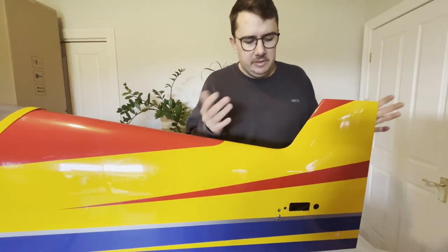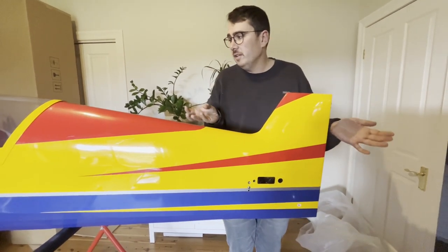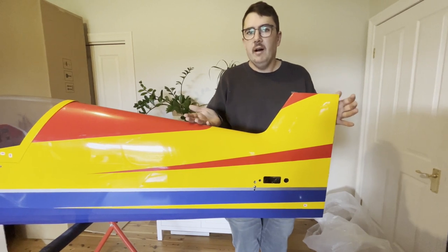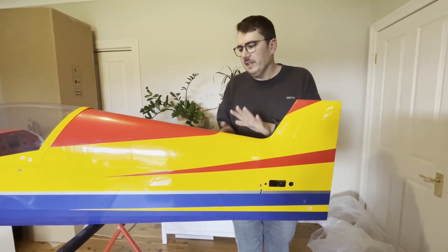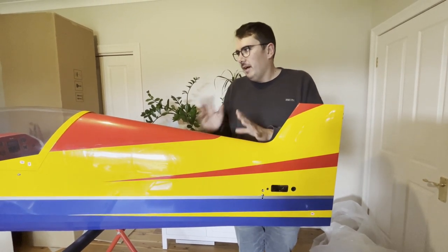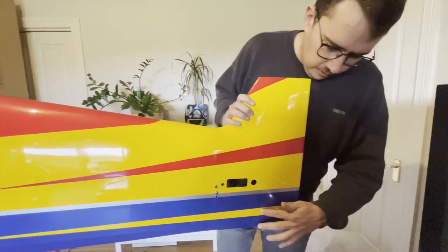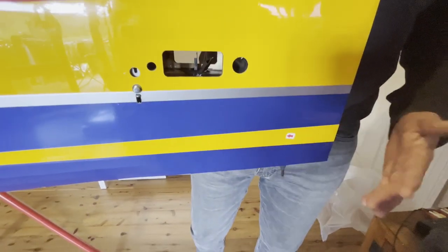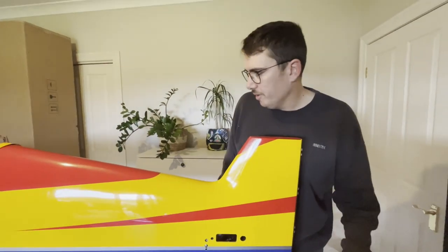I get that it's a bit of a decision with these if you run two rudder servos or one. I'm going to try with one, and I'm going to look at the telemetry and see how hard that servo is working. Given this is going to be a mostly IMAC plane, I really think that'll be adequate. So we've got a little marker here of where to cut out for the rudder servo. Obviously, we're going to go push-pull, as is pretty much standard these days.